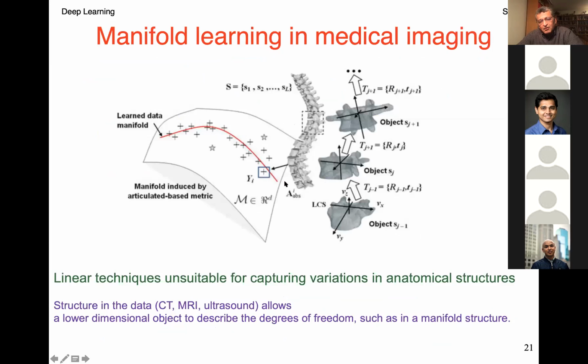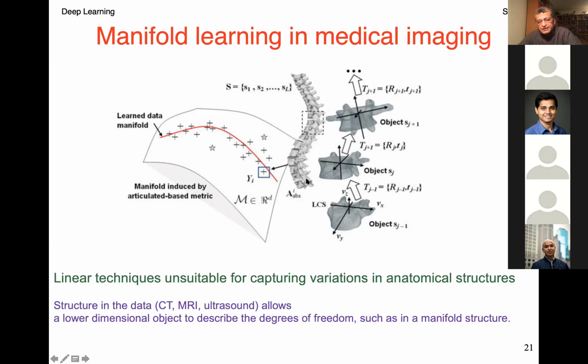Here is a more concrete example, a medical example, manifold learning in medical imaging. This is an example I came across. I was just looking to see, where can we find some uses for this type of stuff? This is the spinal cord. A spinal cord consists of these little segments. I don't know what they call them. There must be a medical term. S1 through SL, right? So there are a certain finite number of these, right?